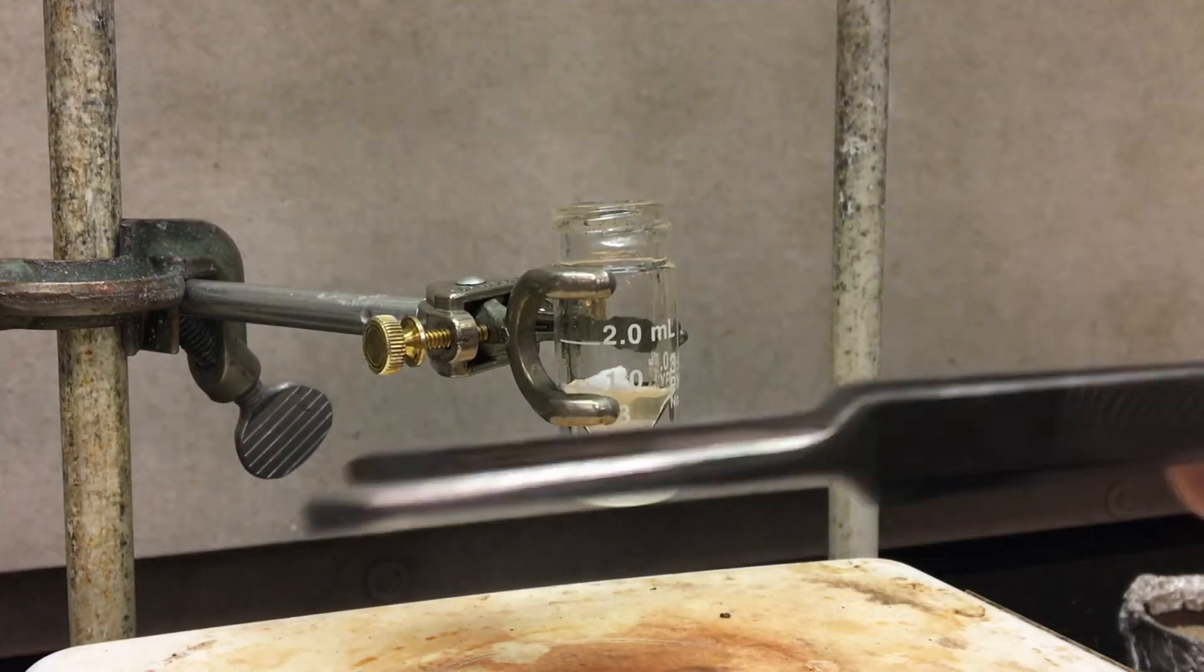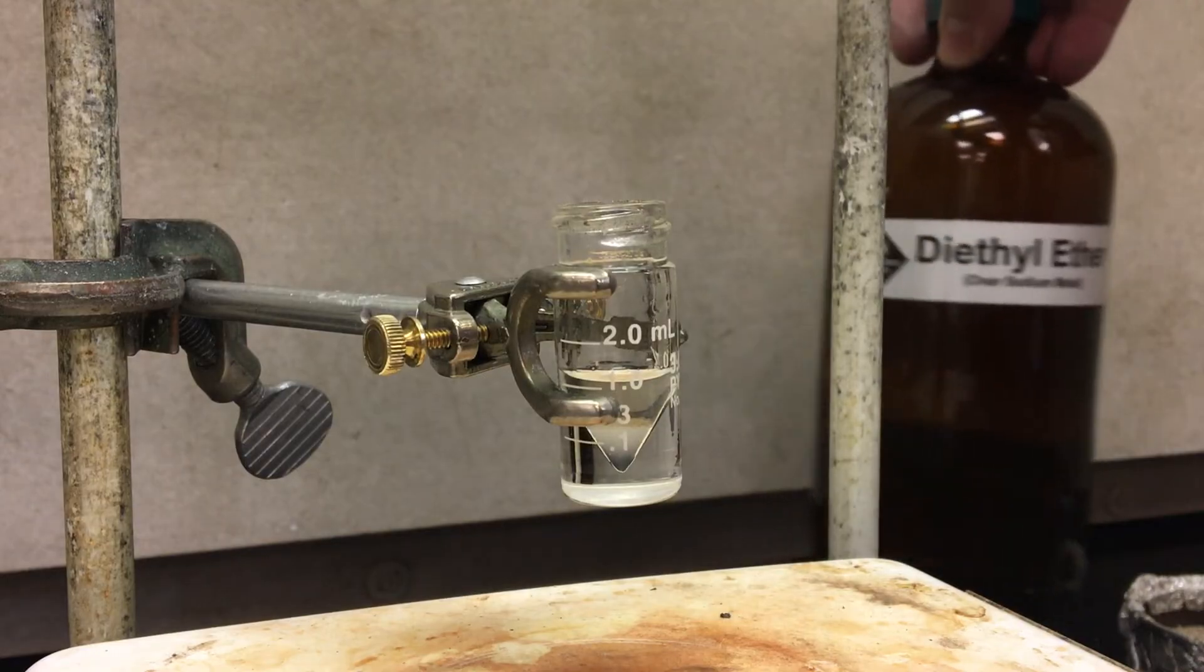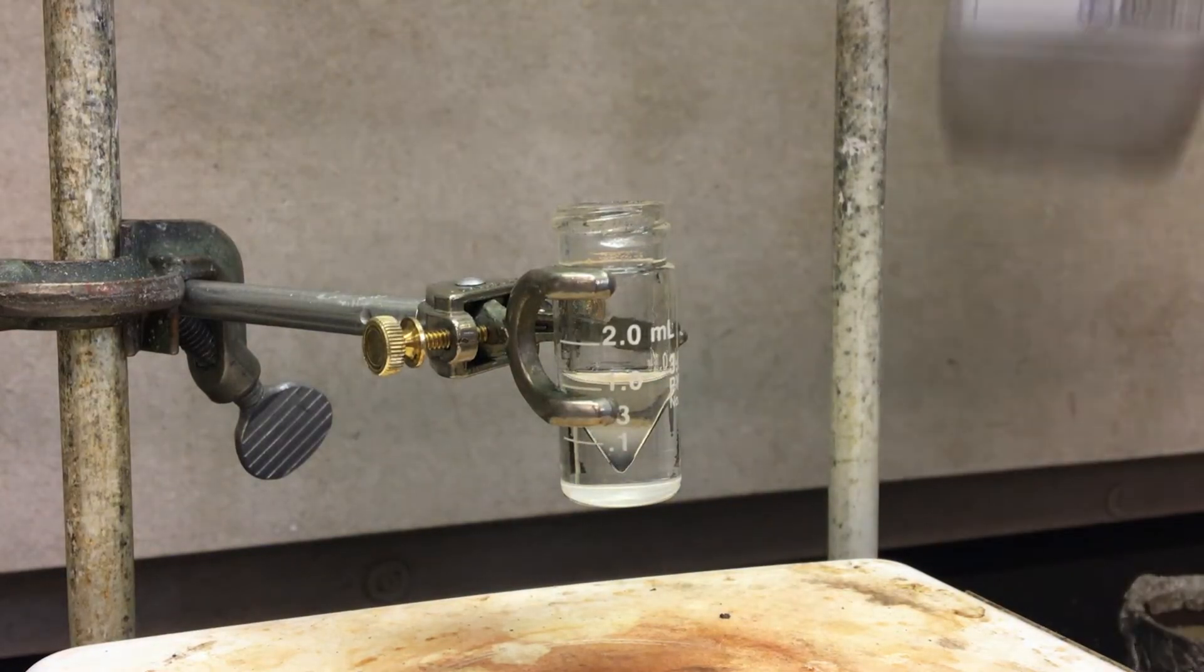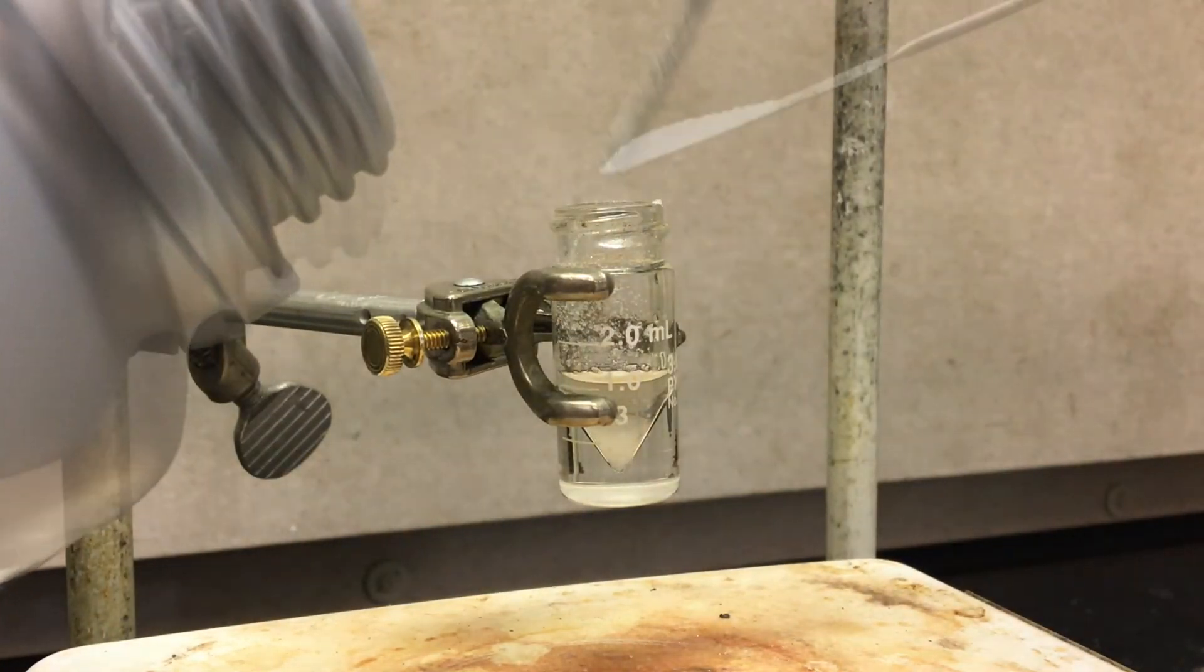Don't remove all of it. If you have a little bit left over, that's okay. We're going to use some drying agent. But you don't want to remove any of the organic layer. That you want to leave. Our drying agent today is sodium sulfate. You only need a little bit just to soak up whatever water is remaining.